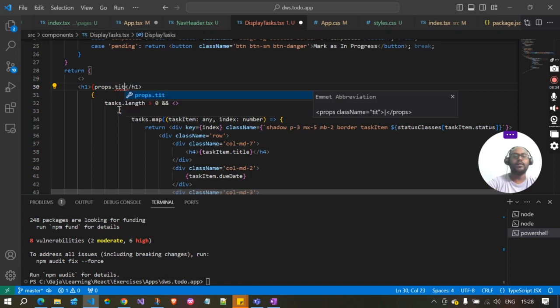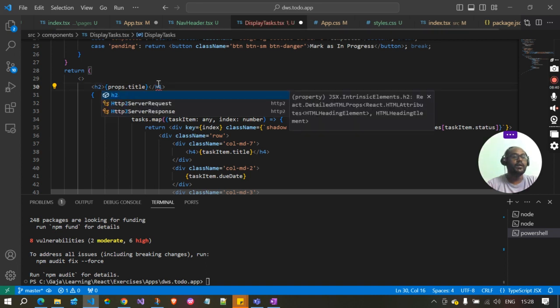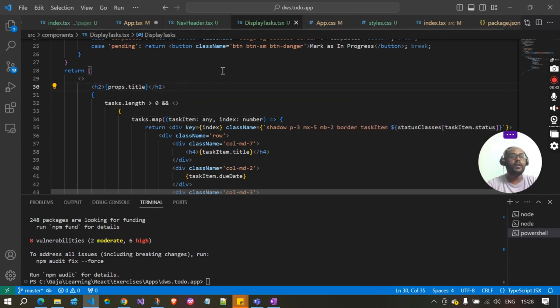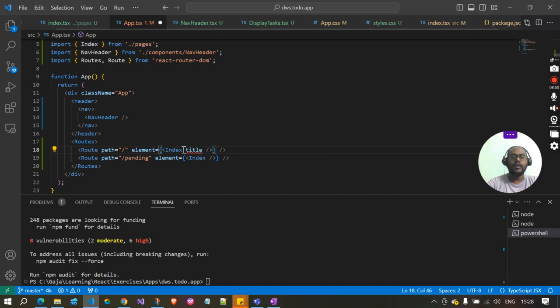Props dot title. Understand? Props dot title. So what I will do in the case of index, do one thing. Title equal to all tasks, all to do tasks.